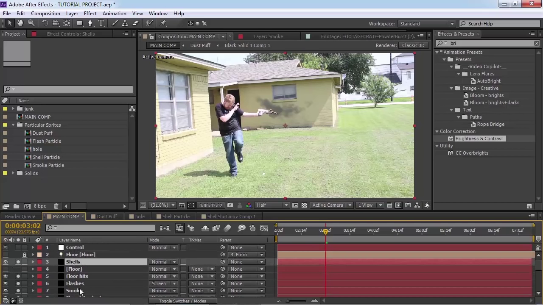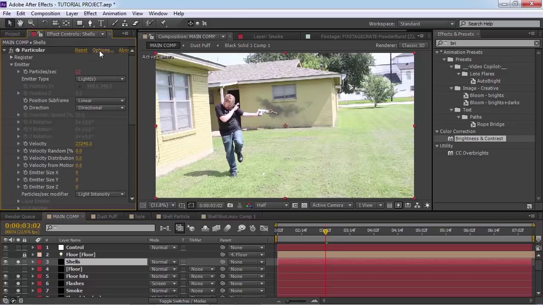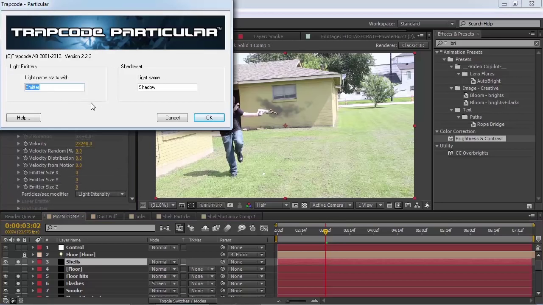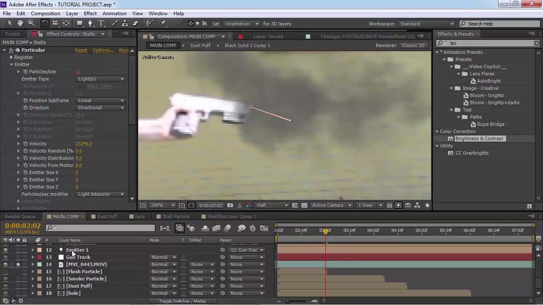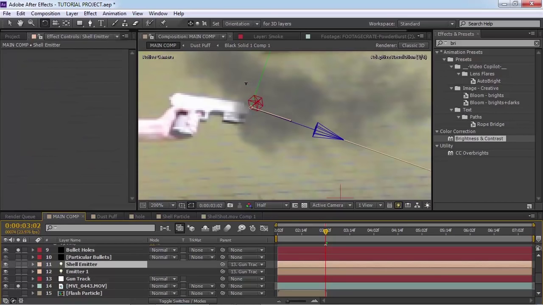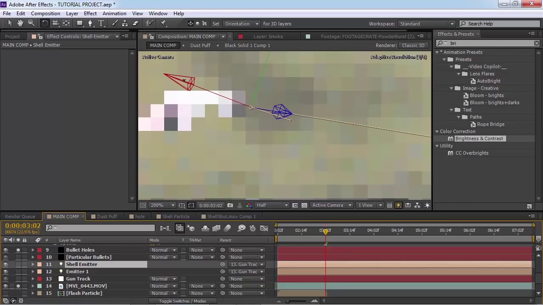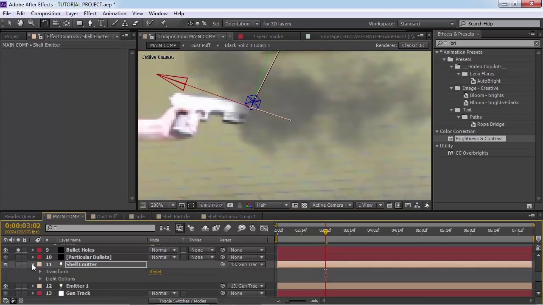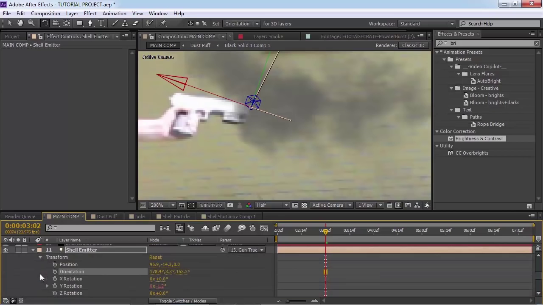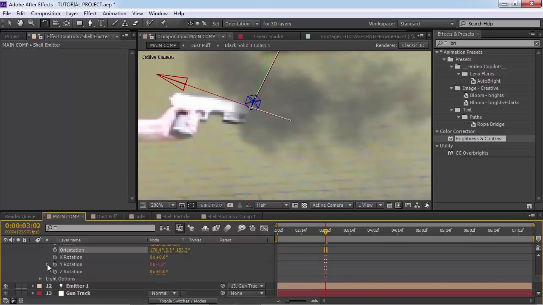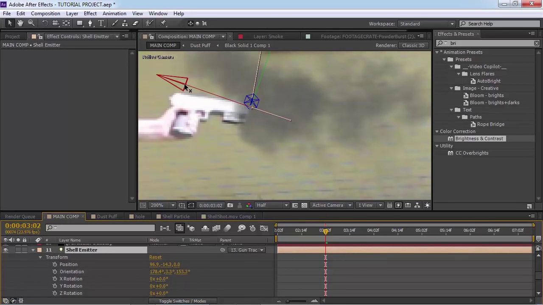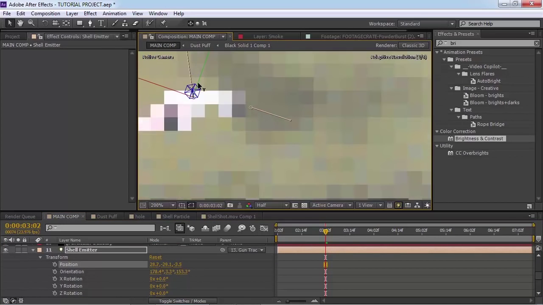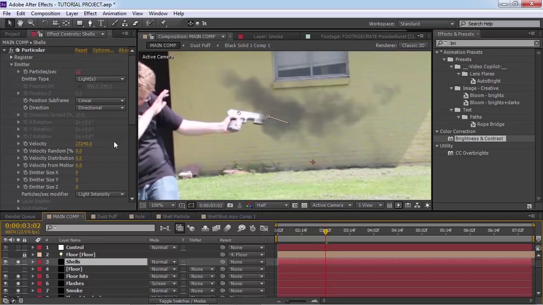We're going to turn on our shell particle system here. Come to options and change this word, light name starts with, to shell. And now we want to just come down to this shell emitter here, change the rotation of it so it's pointed at us. It's not going to hurt you, don't worry. And you remember how we put an expression on the rotation to make it move around? That's not going to be good in this case, so we'll just delete that. And then you can move it on the x-axis and on the y to where you need it.